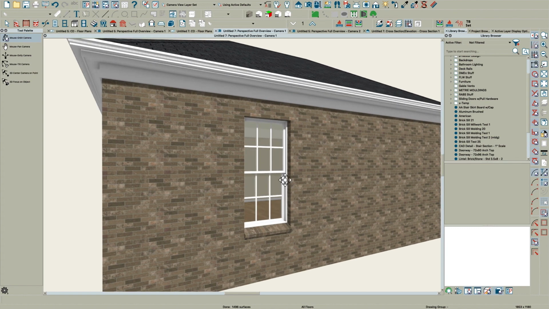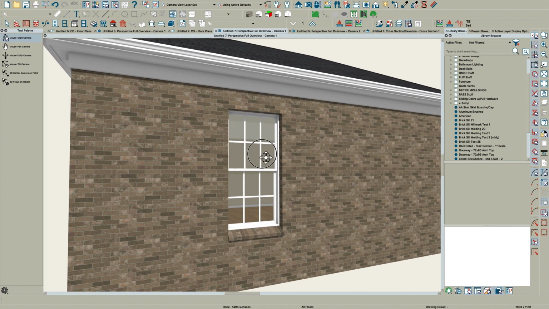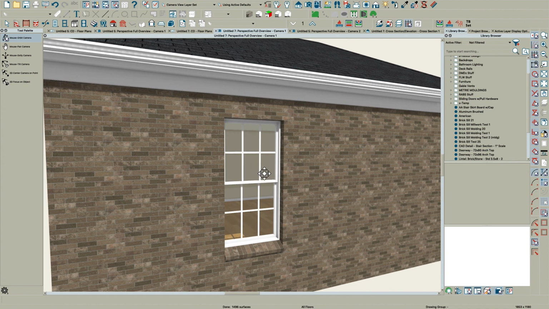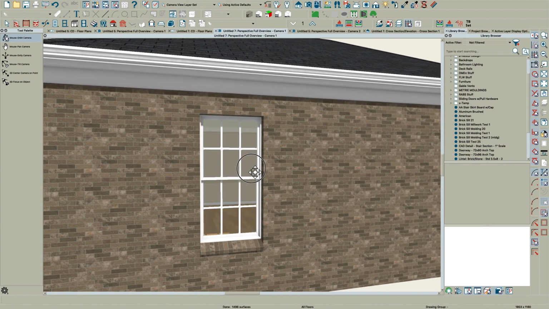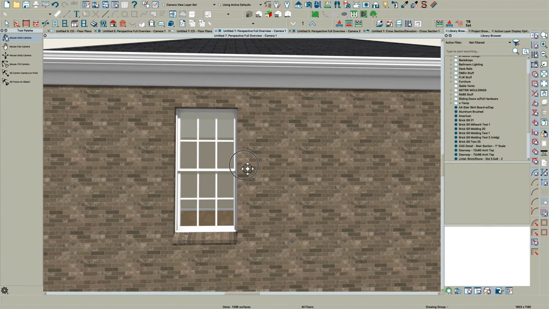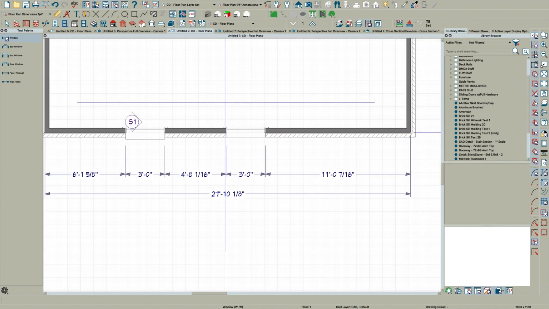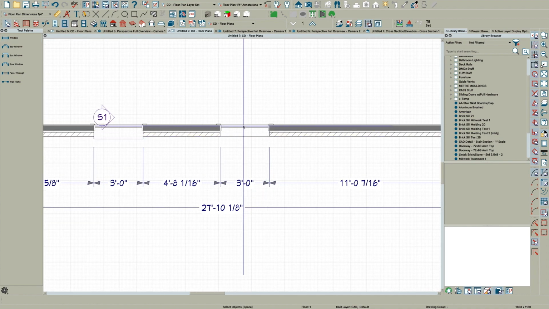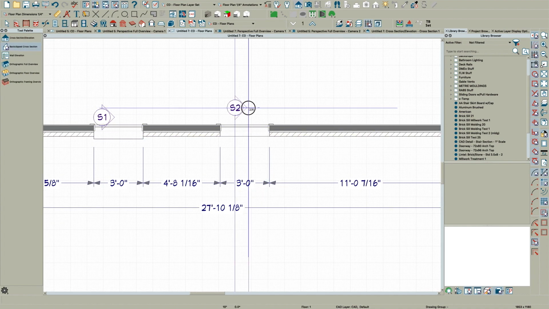So standard view looks pretty good. It's fast. If you're doing a whole house with brick and you got windows, then, you know, just make it your default. Hey, let's take a look at one more thing. And I've dropped another window in here. Let's take a back clip cross section through here.